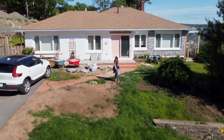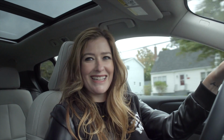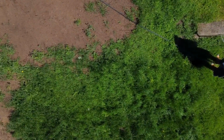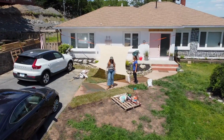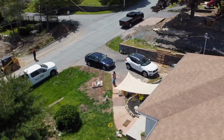I've also been working hard on the front lawn, but the seed has not been sprouting. So I kind of cheated a little bit because I found a pile of sod on the side of the road. It had been just left there to die. So, you know, I did my duty as a good citizen and saved it. Now I have some grass growing where grass was not growing before. The grass I rescued is a minuscule amount in comparison to my massive lawn. I'm gonna need another pallet to properly sit on my throne as the queen of lawn care in this neighborhood.